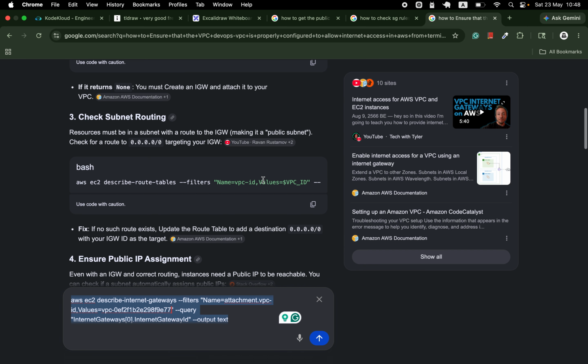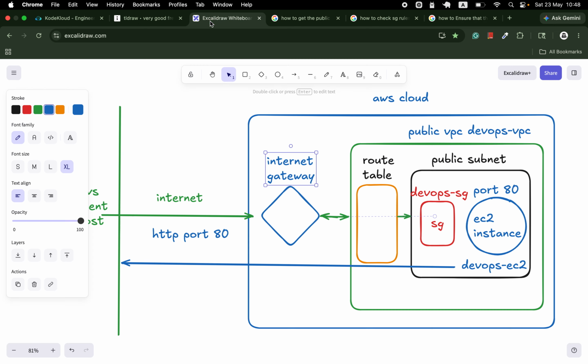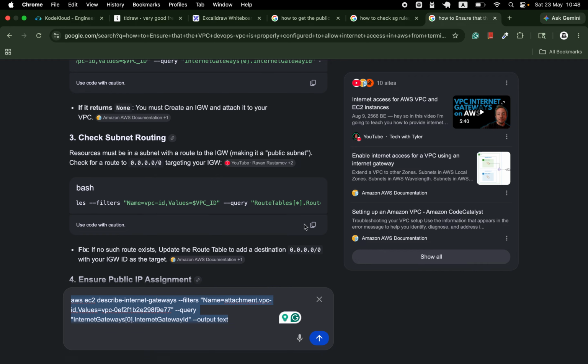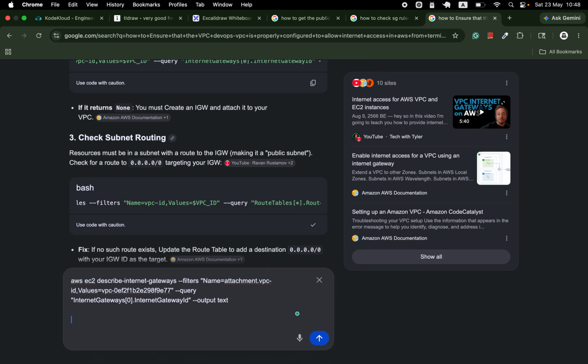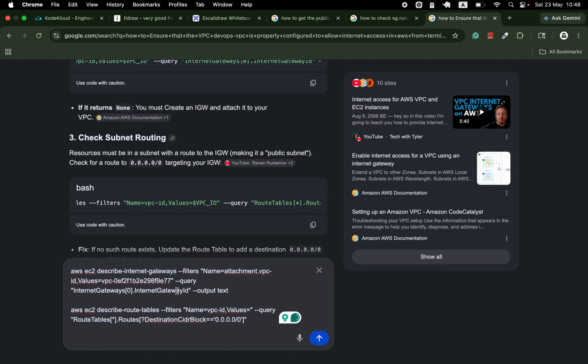So how do we check the status? We can also check it in the route table. The route table is within the VPC infrastructure. We can use this command to check the route table list. The route table VPC ID is the same VPC.